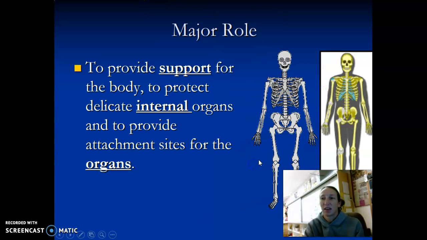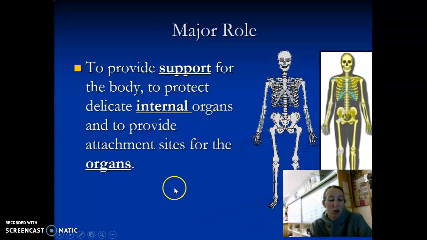All right, so let's move on to the major role of your skeletal system, and it is really to provide support for the body. Do you guys know that a lot of intestines and muscles attach to the bones, and they're the ones that hold them in place so they can't just wiggle and move around your body? There's a reason why your liver is on the right side of your body, positioned and stationed by connecting up to the bones around it, like the vertebrae and the ribs. They help protect delicate internal organs, like our heart is protected by that rib cage, and provide attachment sites, like we said, for organs. So the main things are support, attachment site, and protection.